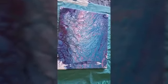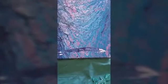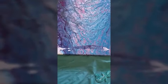And then the week before that, for our challenge video, we did a waterfall challenge. And this was my waterfall challenge with my cat's tail laying in it while it was drying.